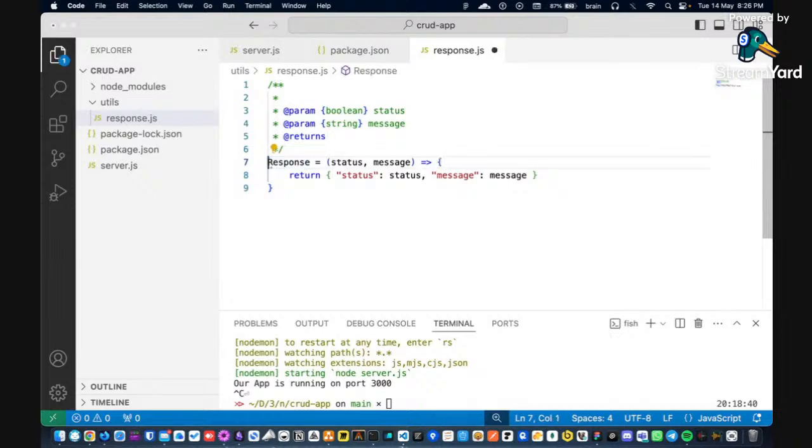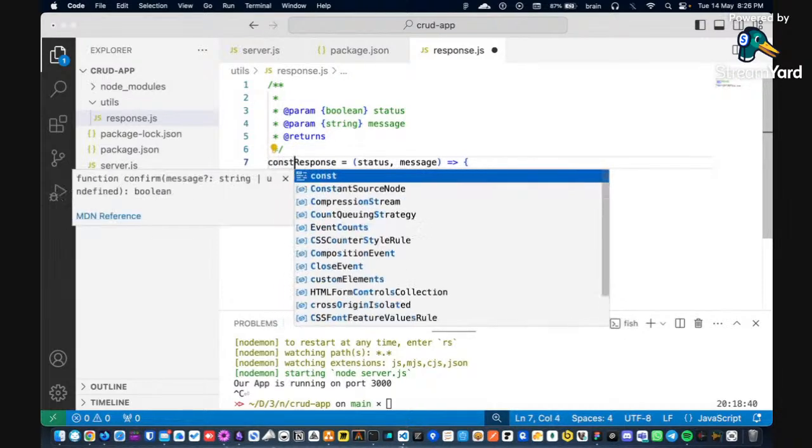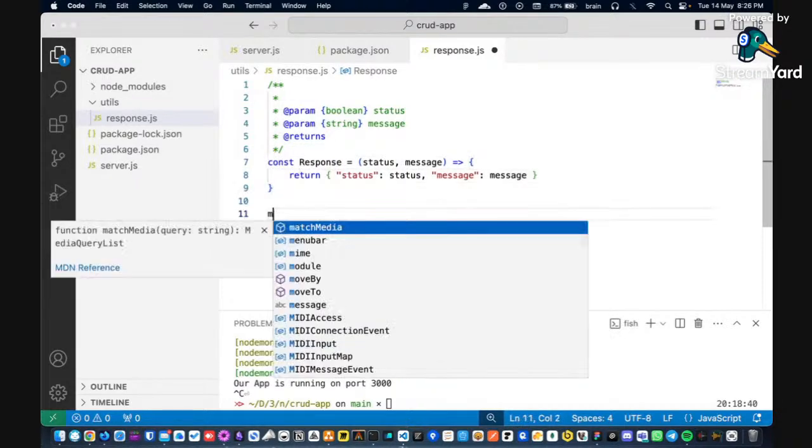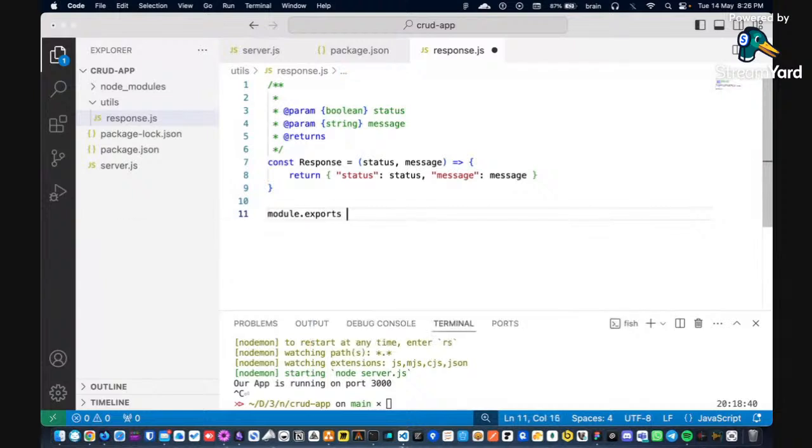Of course, there are other ways you can also export. Remember, you can also decide to go the route where you say module.exports equals response. So this works, and this also works. If you have seen code like this, these options work. I just prefer to use the export dot because it's a single function we're trying to export.